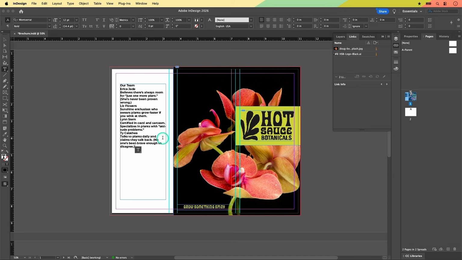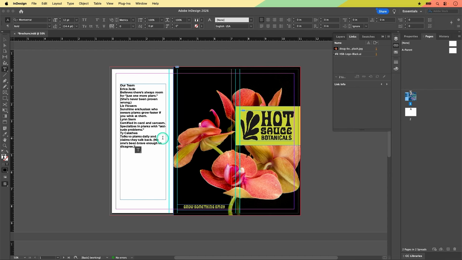So as a designer and an InDesign user, you definitely want to make use of styles. The main two that we'll be working with are paragraph styles and character styles. We'll learn more about the differences as we go, but the main one is paragraph styles.